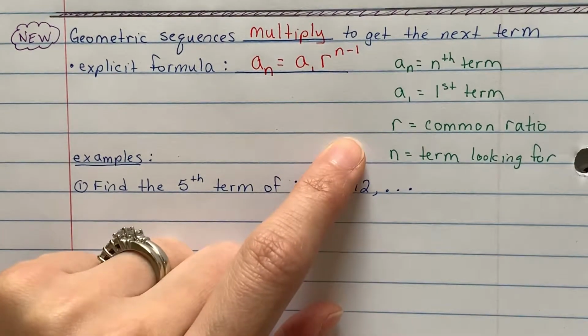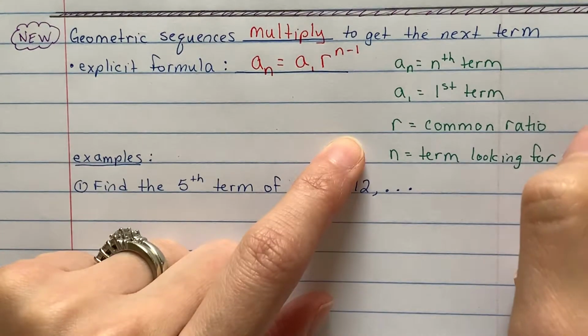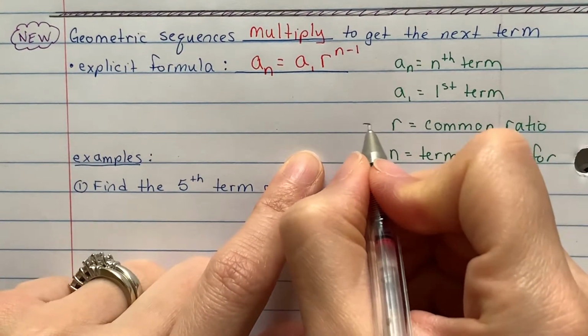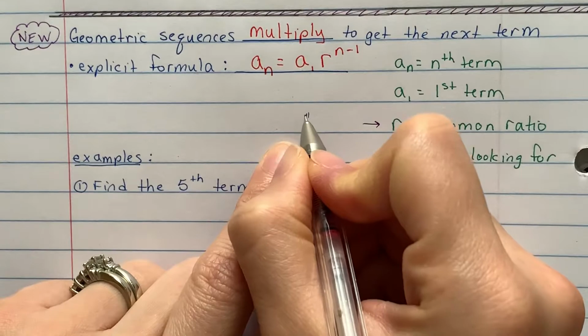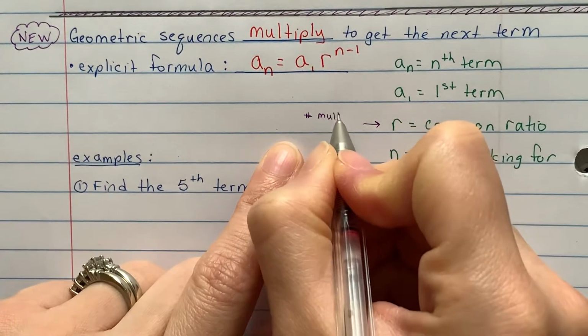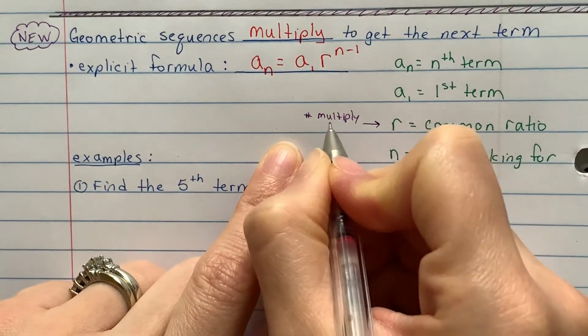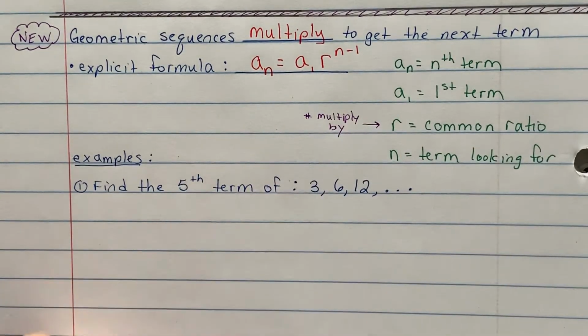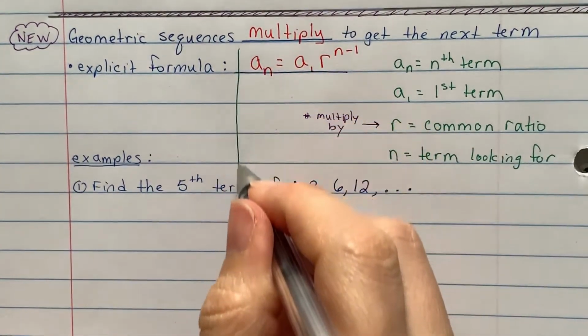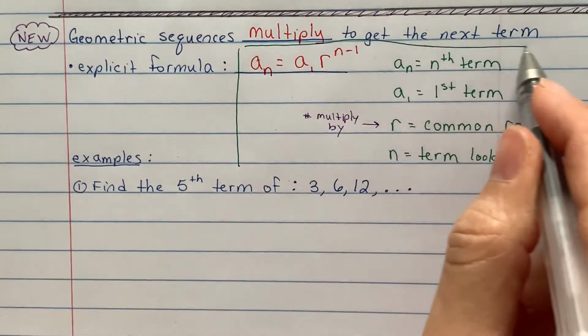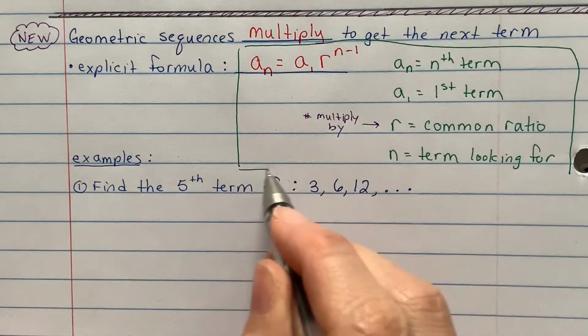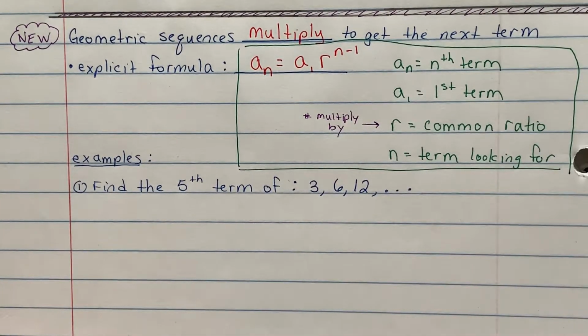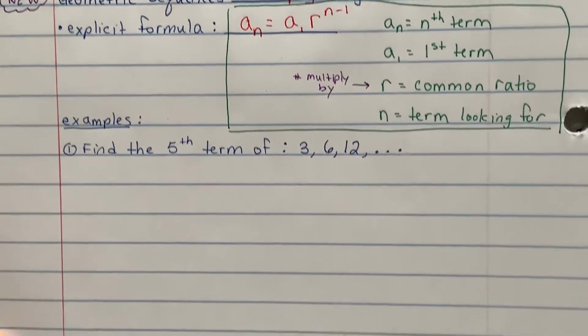And let's see, a common ratio is the number I'm multiplying by. So maybe as a caveat here, r is the number you multiply by. Okay, so I'm going to box in this formula, and on my note card, after my notes, I'm going to add that formula down so that I have that to refer back to. So here's my first example here. I'm going to slide this up.